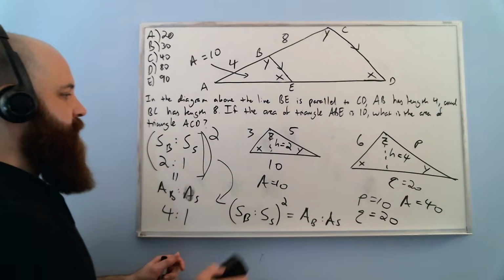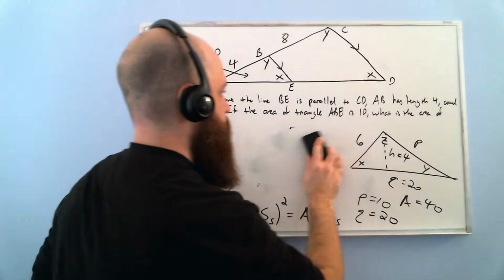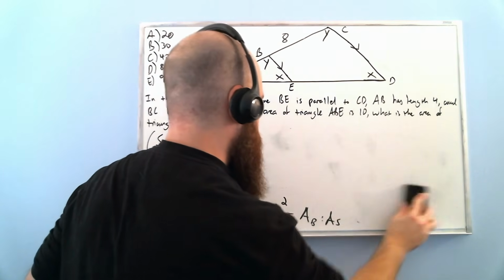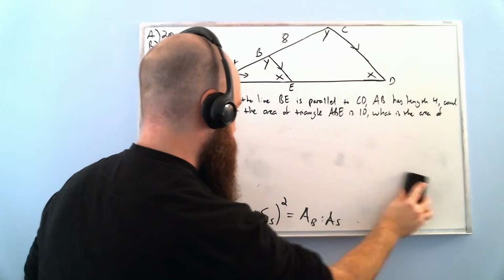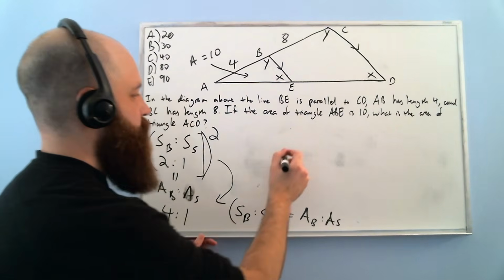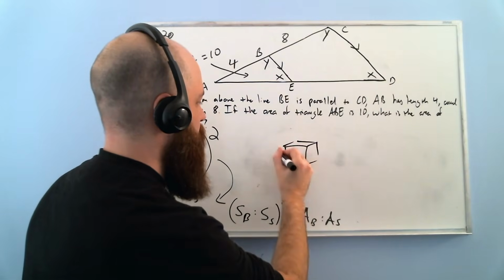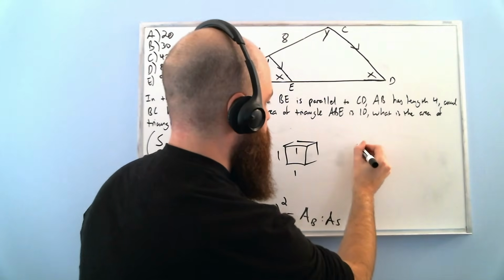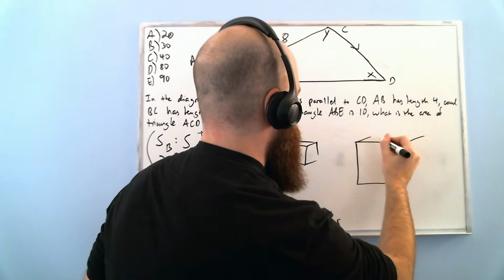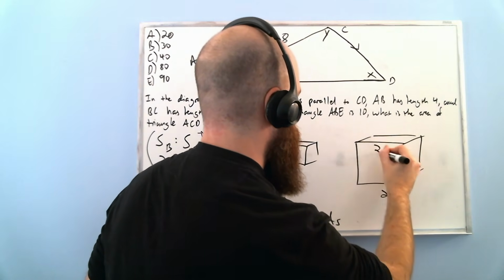But let's explore another scenario, which is, what if you had 3D shapes? Now, sure, 3D shapes are less common on the GRE, I'd say, than triangles, but this could still potentially show up, so let's extend this logic just a little further. So I'll draw a small cube that has sides of length 1, so every side there is length 1, and then I'll draw one with side lengths that are twice that. In other words, each side length is 2 for this larger cube.